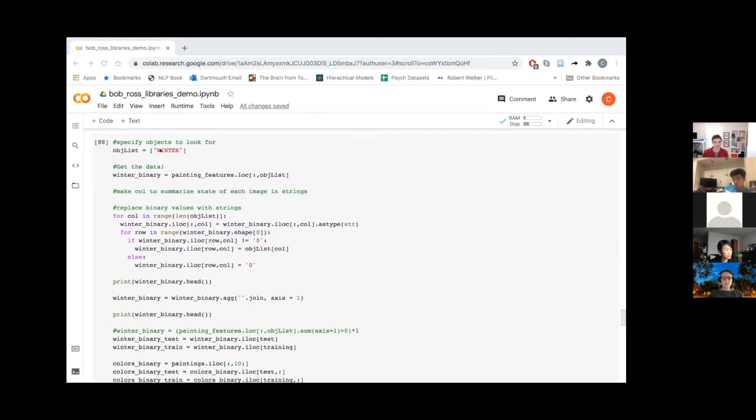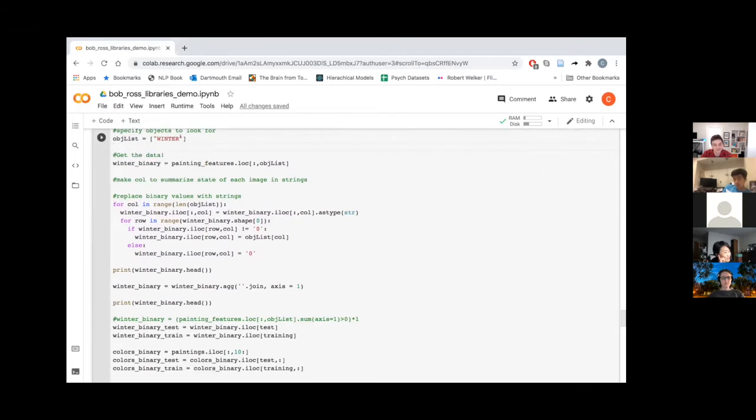So to start, we used it like one would use a logistic classifier. We just look for winter, but we have the capability, if you append to this object list, to look for other things. So if you wanted to see winter, and if there are conifers too, then just add conifer. I'll start with winter now because more things work if you just use it like a logistic classifier, and then we run into errors later on.